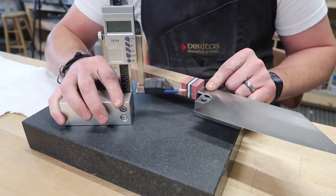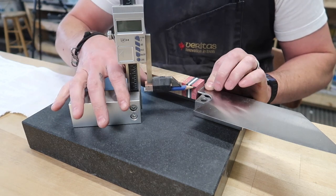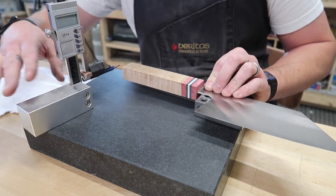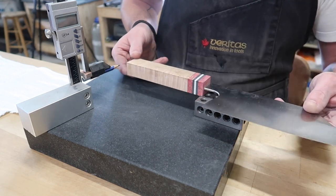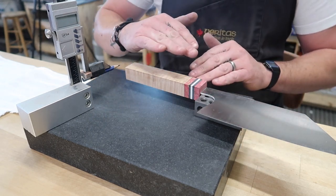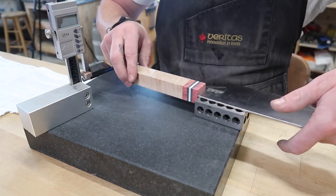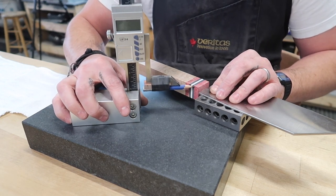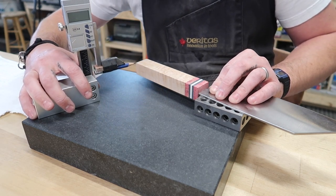So what I'll do is I'll bring it up to here, get a decent mark, I'll kind of lock this in, and very gently just kind of drag it along here. And essentially I'm just giving myself a grind line. So when I look at that, okay, good. So I see if I were to grind the material along that line, this side would be perfectly trued up to the blade, but I want to know what the relationship is as far as how the blade is centered as well. So if I flip it over, I can just quickly tell. So look at, we're actually very, very close here. And if I go ahead and grind this, but now I'm running into an issue. Actually, you know what? This side is pretty much perfect.